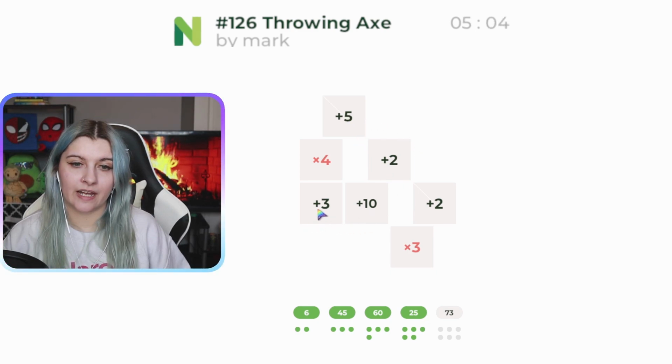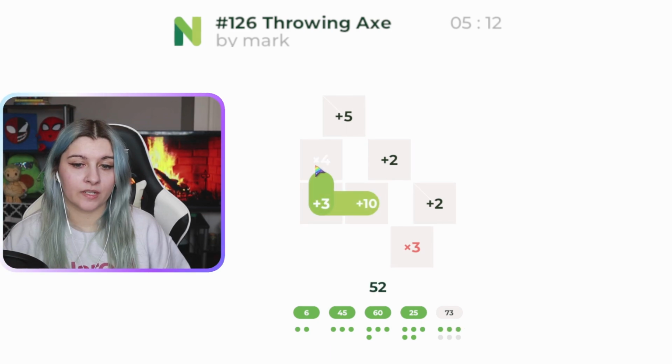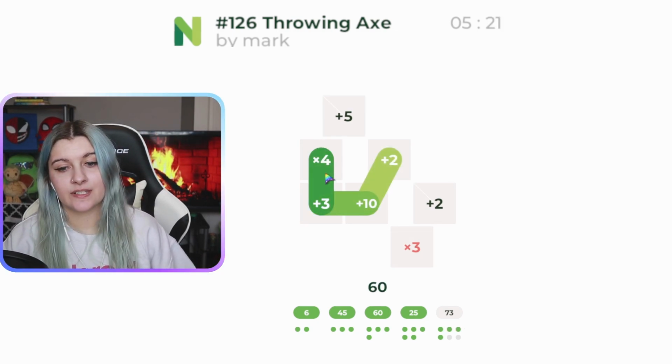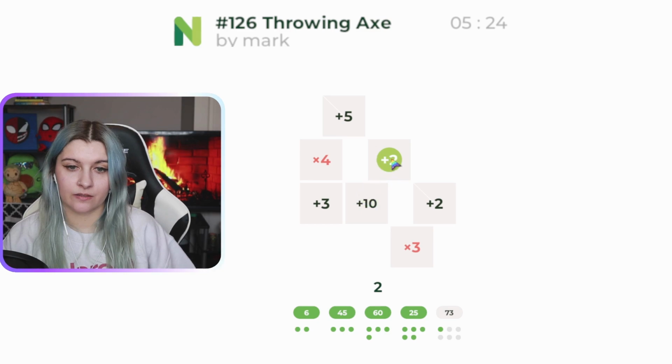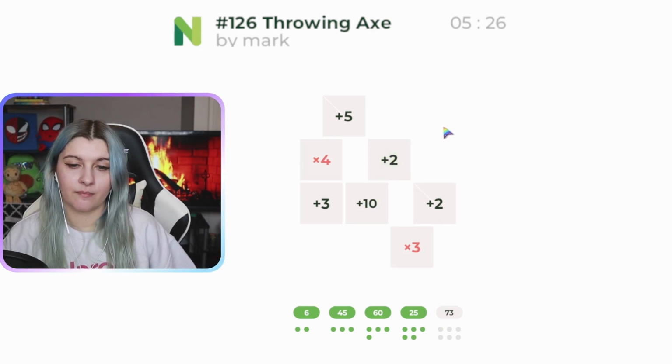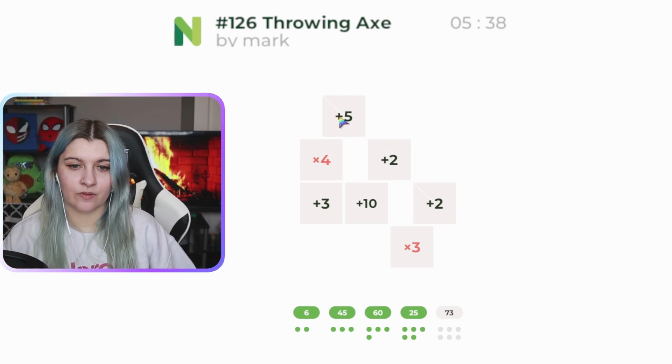What other options do I have? 13 times 4. 40, 52. We're getting somewhere. What about 15? Well, I could do this and I could get 60, but then I'm kind of cut off from the rest of the puzzle. Man, I thought getting to 60 and then adding 3 and 10 would be good. How else do I get a 3 in the one spot? I have some options. I do have options. 9 times 4 would be 36. That's not quite big enough.